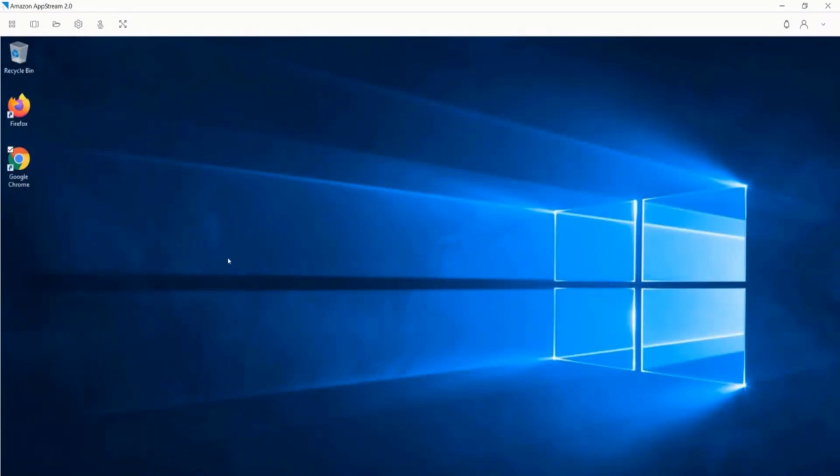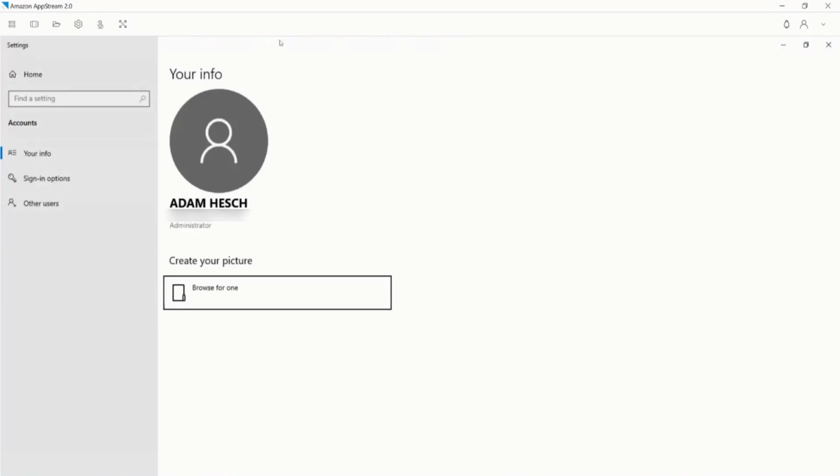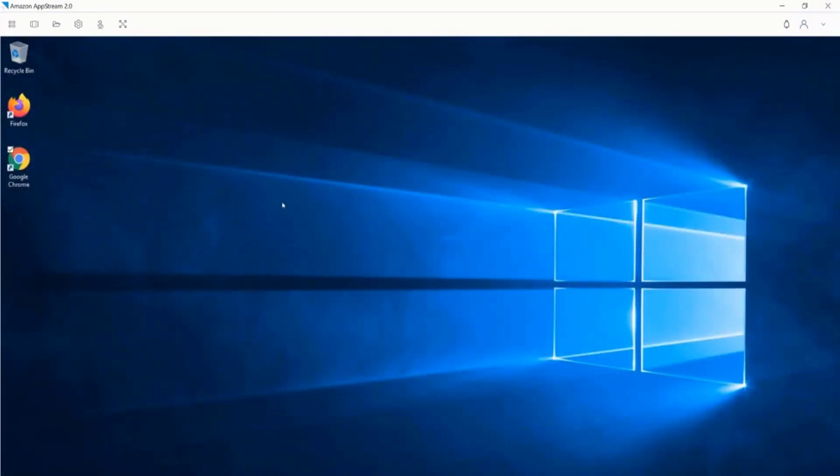That's my client domain join instance, and we'll come in and look at my identity. And we can see that I'm actually associated with my PIV identity in the domain. Now let's go ahead and do a demonstration of browser-based HTML5 CAC and smart card authentication for AppStream 2.0.